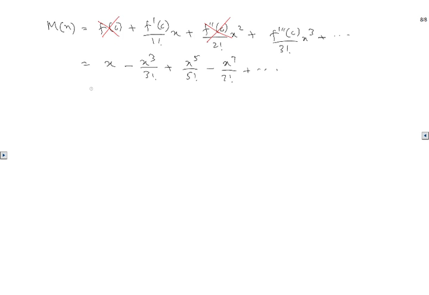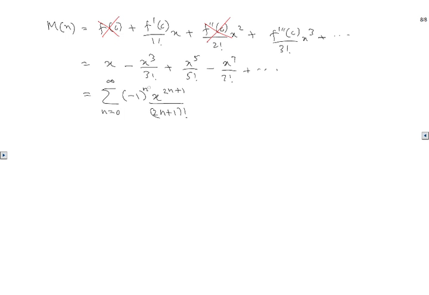So that means if you want to write this as a general formula, sigma n going from 0 to infinity, that's a sign change. So that means a negative 1, some kind of power. We're going to put the power later. So we need the odd numbers. Odd numbers means we can write x to the 2n plus 1. So you want to make sure that you get x when you plug x equals 0. And then divided by 2n plus 1 factorial. So now we know that when you plug in n equals 0, you should get a positive sign. That means this has to be n then, right? So that is the formula.